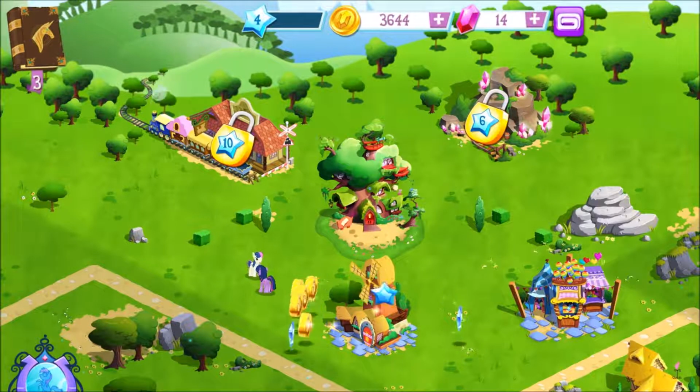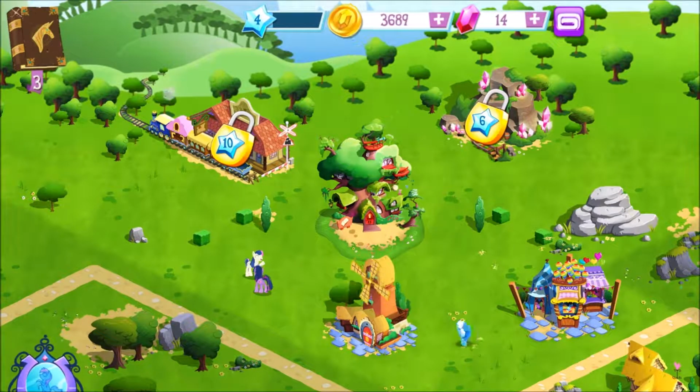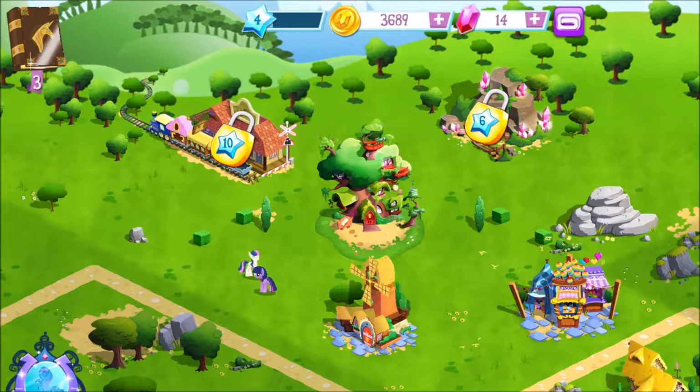Wow. You know, when I first started playing this game, you actually did have to hire ponies to actually work for the materials. But now, it looks like... Well, I mean, in the app game, as far as I know, it's automatic. You don't have to hire ponies, so they can just do whatever they want.